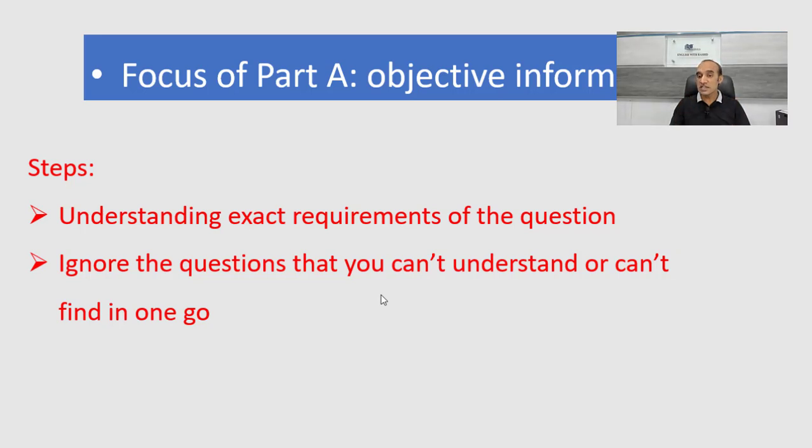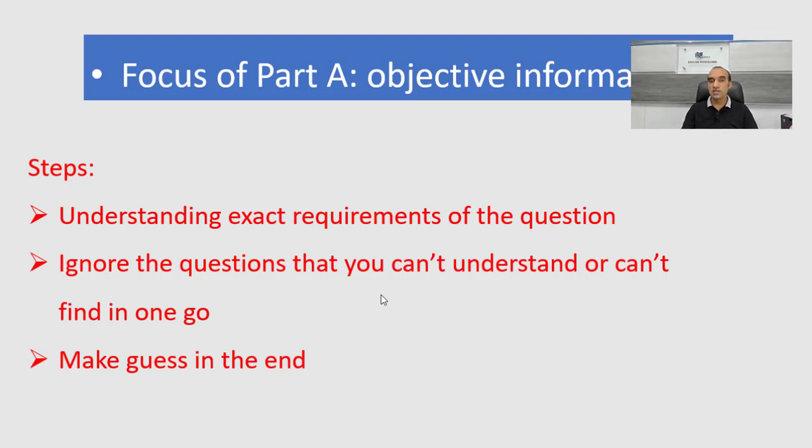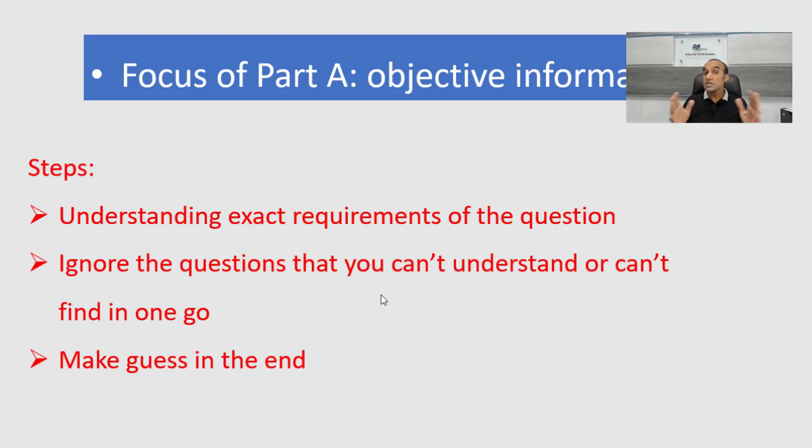After that, if there is still time, you can make a guess at the end and write down answers for the questions that you have missed. There is not going to be any negative marking. If the answer is wrong, it's not going to affect your correct answers. There is no need to paraphrase or change the words in the text. You can write exactly the way you find the answers in the text. These are going to be your correct answers.